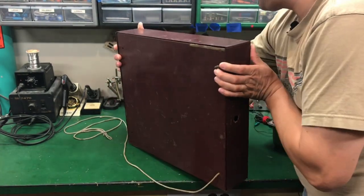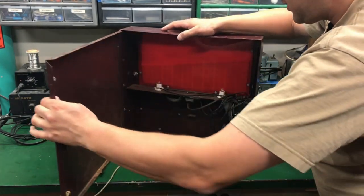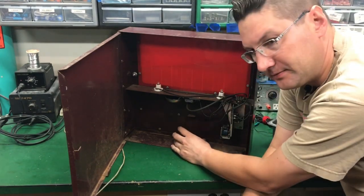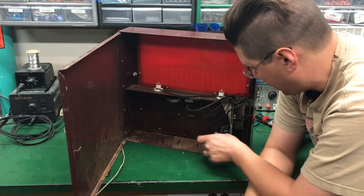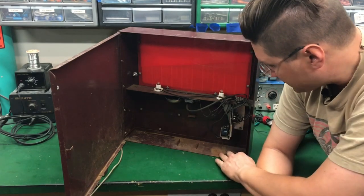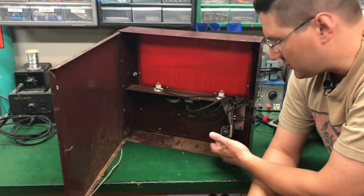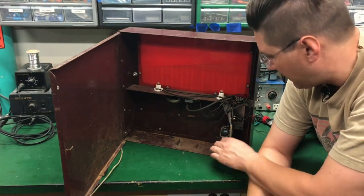I'm going to turn it around and take a look at the back. It would have a 6-volt cell battery here connected to these two tines. Very simple on the inside. We have a spot for the coin box, which is missing, so I'm going to have to look it up and see if I can find something — even a small cardboard tray or something plastic. It's not going to be hard to find something to fit there.